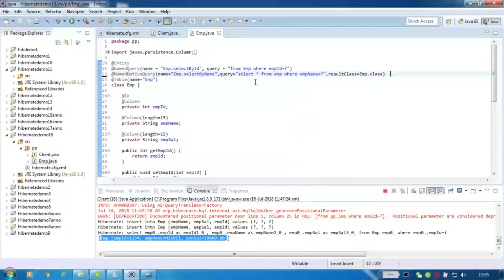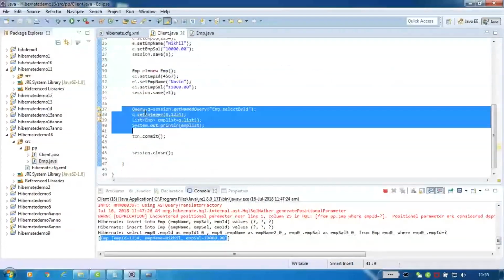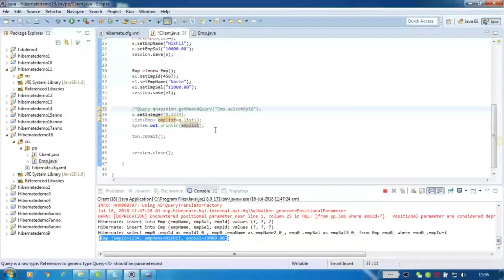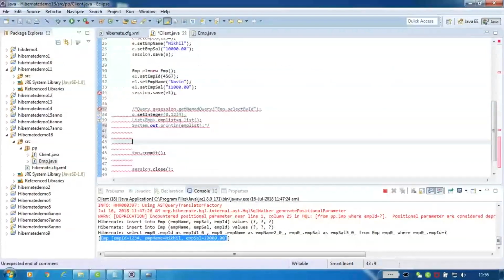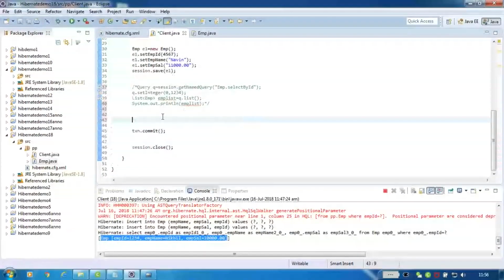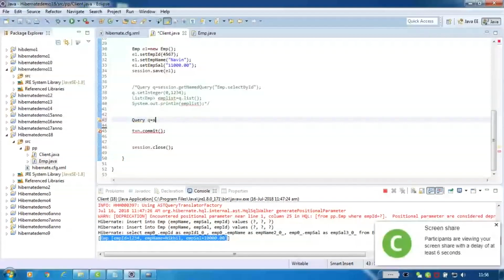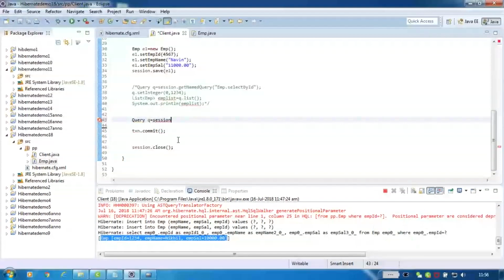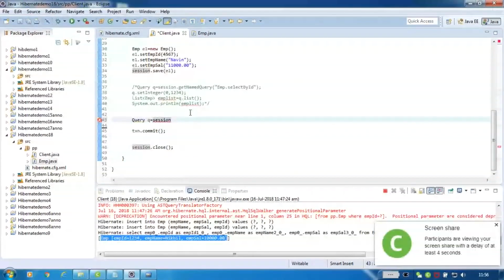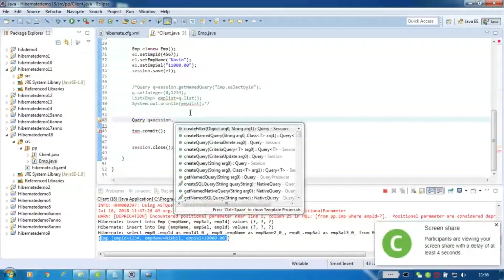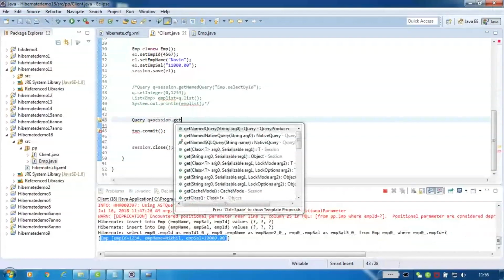Now I have to execute it. How? From the main method. So come to Client.java, and here I have to execute it. Right click, format. Okay, this was the last line. So what will I write to call this native SQL? You have to use Query q equal to session.getNamedQuery.